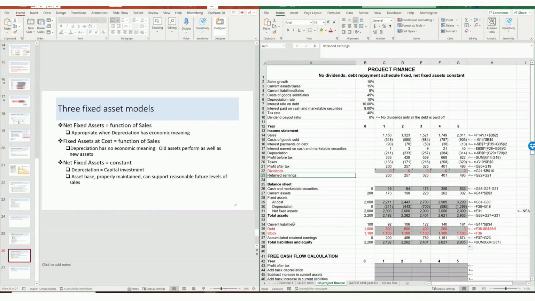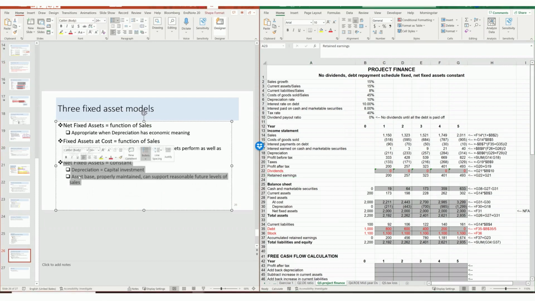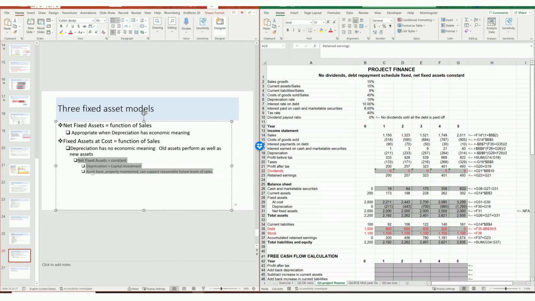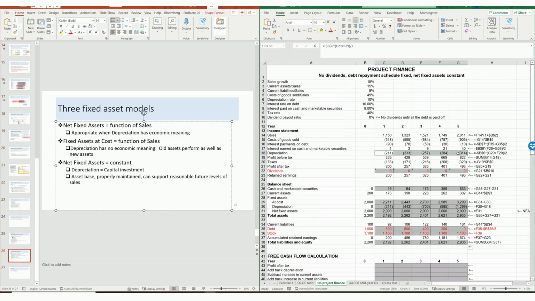All right, then let me explain what the model of fixed asset means here. We are applying the third model of fixed asset here, which we set net fixed asset equal to a constant. Now it equals a constant, meaning that the depreciation amount every year here equals exactly the capital expenditure, which will be the increase of the fixed asset at cost. So therefore, you see that the fixed asset at cost is expanding year over year, meaning that the company, or for this project, it is buying more fixed asset every year. And the incremental amount from year 1 to year 2 will be exactly the amount that has been depreciated here.